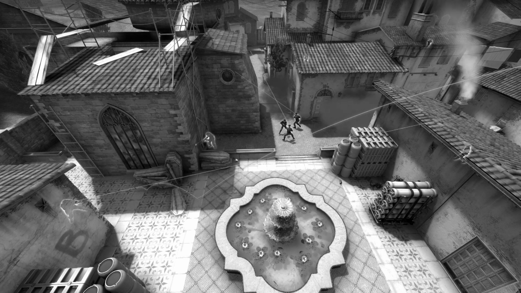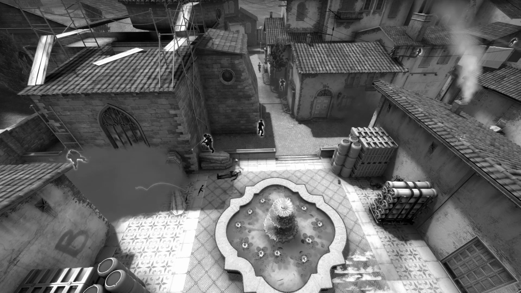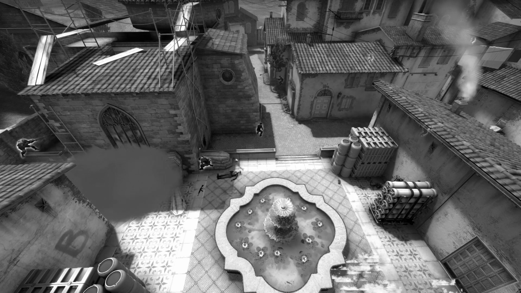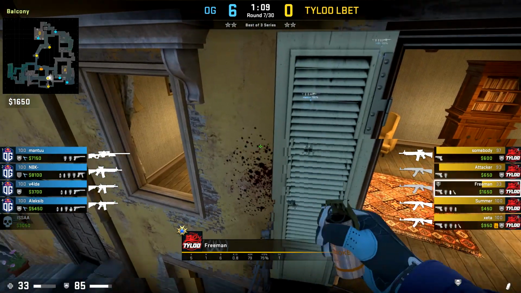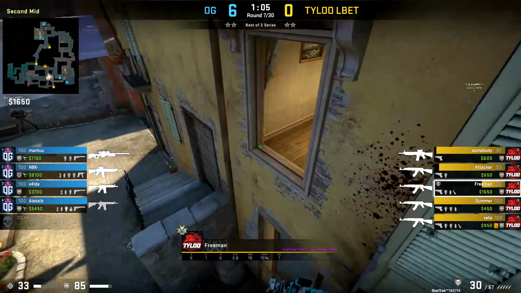And I think the main problem TyLoo have been having is that they're not playing to the strengths of their skilled roster. So I've picked out 2 rounds which I think encapsulate this perfectly. So this first round comes fairly early in the half, with TyLoo yet to get a round on the board on their T side. And you're going to see quite an intricate round here from TyLoo.